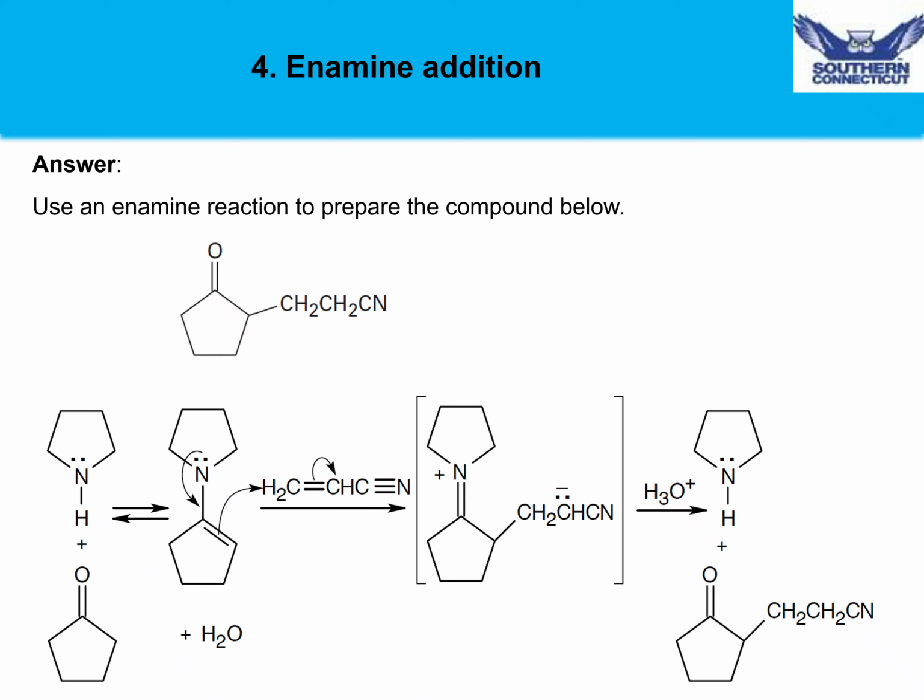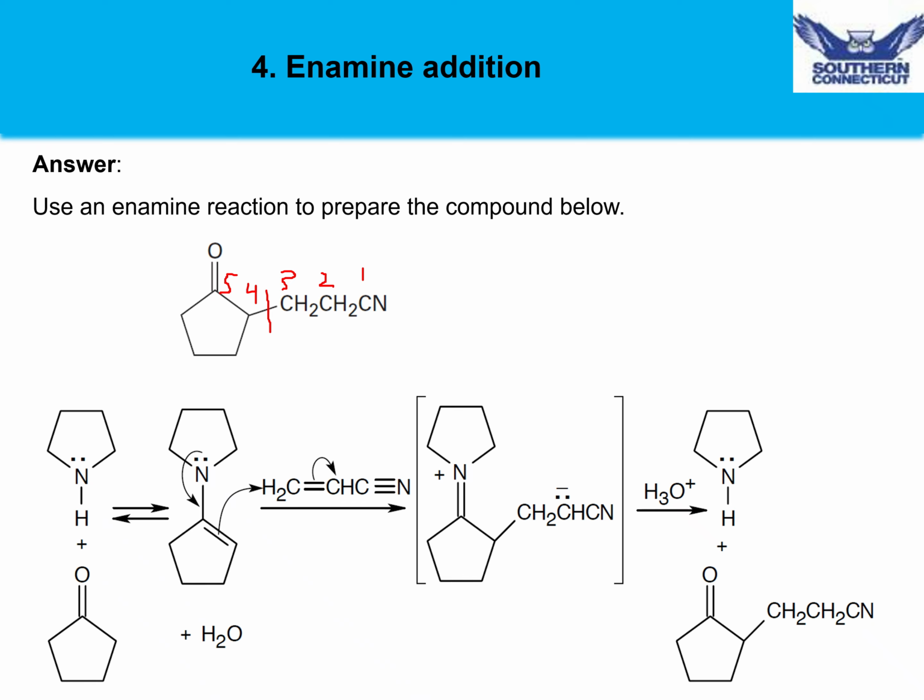Looking at the product from this reaction, as we discussed a moment ago, this is a 1,5 dicarbonyl compound. So if we consider the nitrile carbon, it will be 1,5 to the ketone. And that's perfectly set up for a Michael reaction that will lead to forming this bond. If we want to use an enamine, enamines are typically made by taking a secondary amine and mixing it with a ketone or an aldehyde.